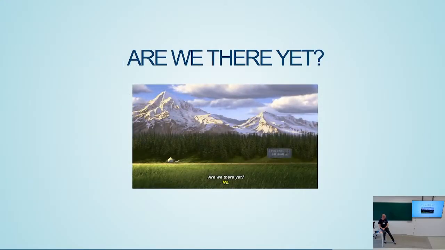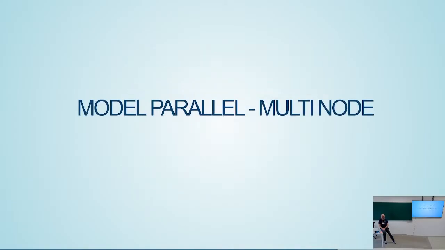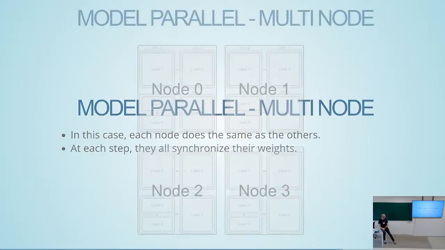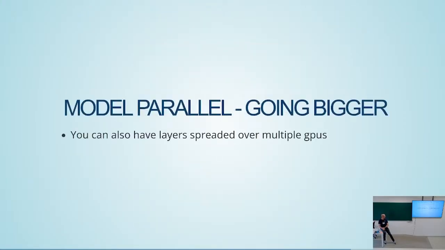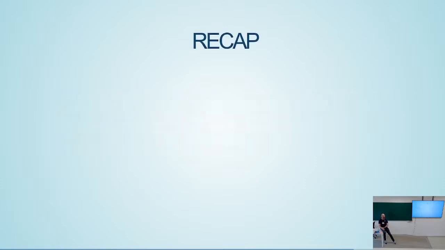We're not there yet. There's a bit more, which is when you do model parallel in multi-node, meaning you do the same thing as before, but on a multi-node level. It's just another abstraction on top of it. Actually, we can do more than that. We can train neural networks on multi-nodes also, and you can pipeline among nodes. But then again, this is a case that is most probable only for large language models. Other neural networks are not that big. Most of the neural networks don't get to this level of complexity that you need that.